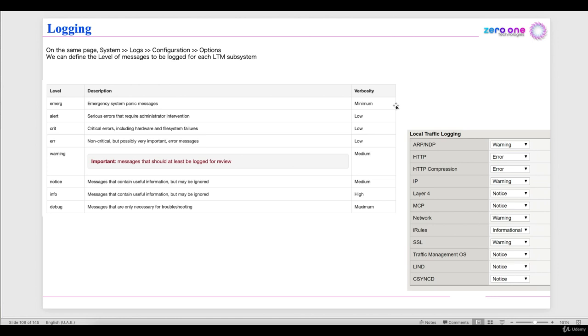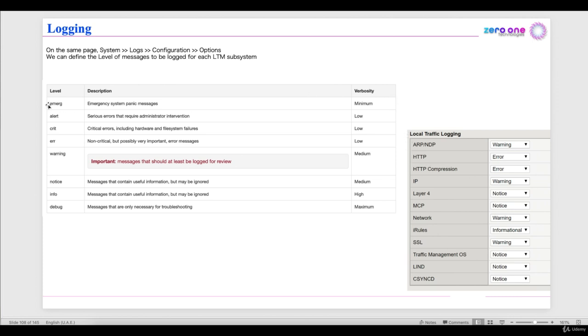If you come, for example, to HTTP and set the level to emergency, the HTTP process will not generate a lot of log messages. Many things might happen with the HTTP process, but it will not send a log message. It will only send a log message for something very, very critical.